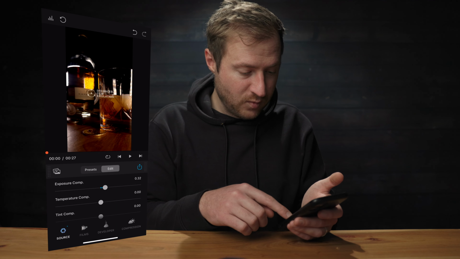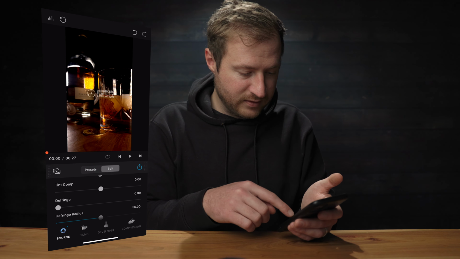So Dehancer has given us something else as well, and that is a plugin for your cell phone, where you can edit your videos or even photos directly from your cell phone to give you that film look. Again, the same as the plugin for DaVinci Resolve, this is quite resource intensive, so you need a relatively new beefy cell phone to handle this application. The editing part not so much, but the playback again is going to be quite slow. This application offers everything exactly the same as what the Dehancer plugin did, with the additional option of editing photos. Under your source, you've got your exposure compensation, temperature compensation, tint, defringe.